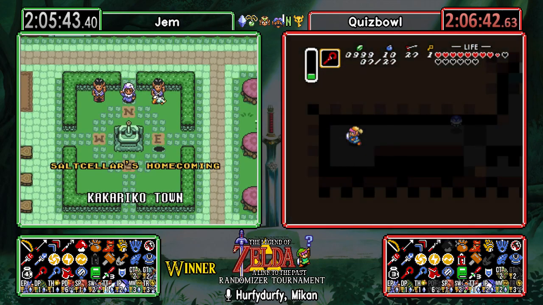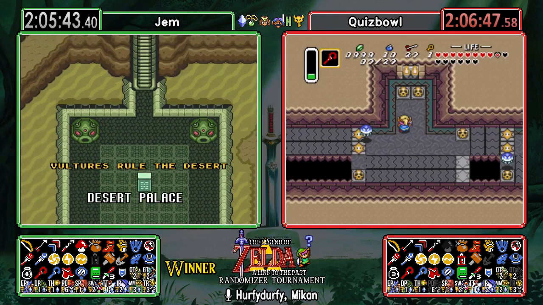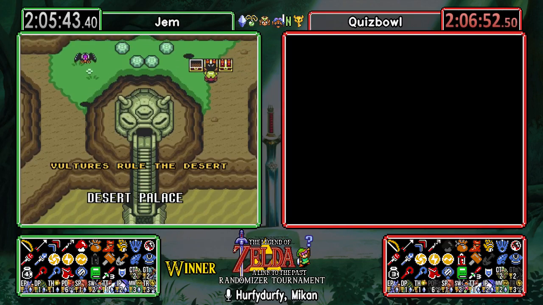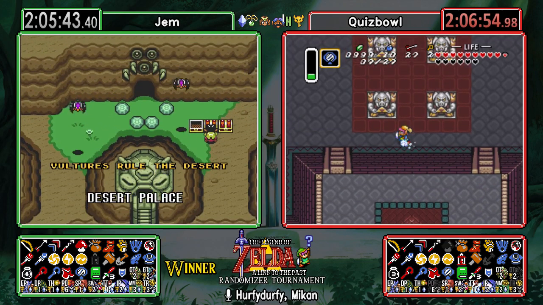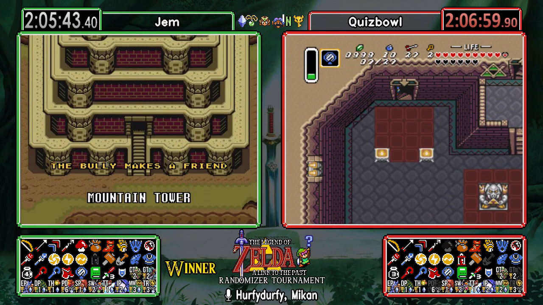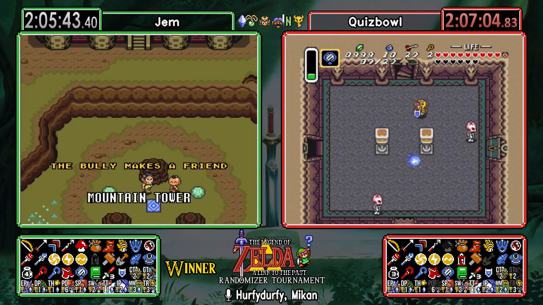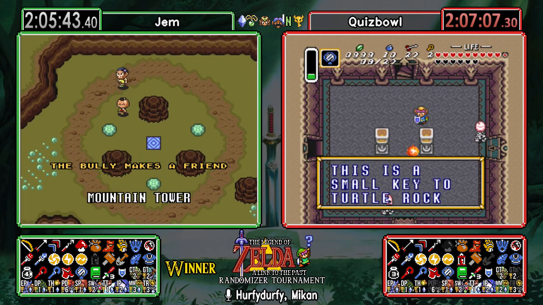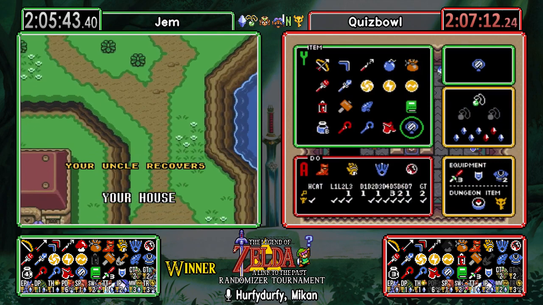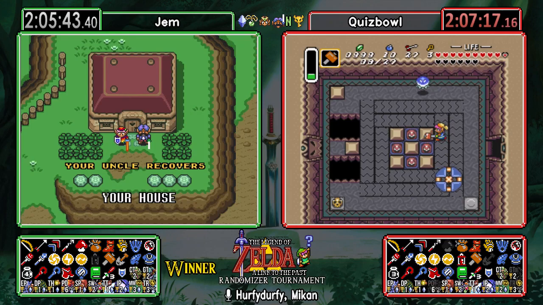Alright, Quizbowl about to get to the left side of GT. Gonna be getting that last Turtle Rock key. And we'll see what he decides to do then. Alright, there it is, riding the torch. Are we leaving? Turtle Rock small key. Nope, we're going on. Well, okay. I guess he's just gambling on the pod key being here as well, which kind of stinks.